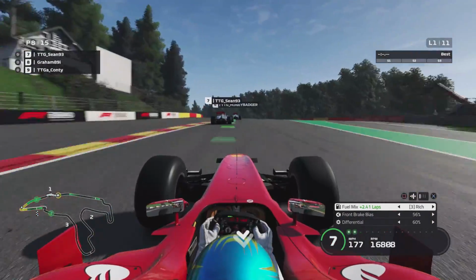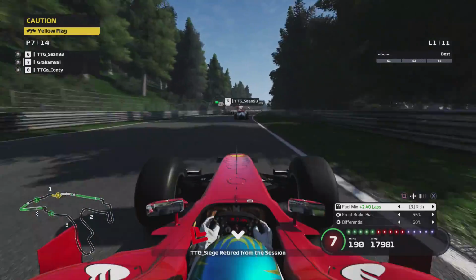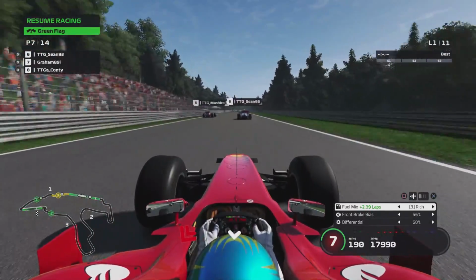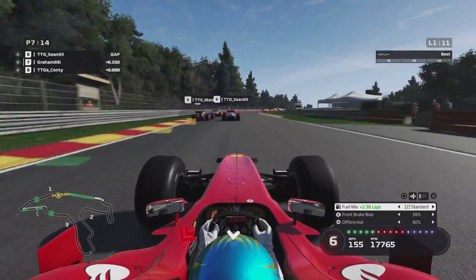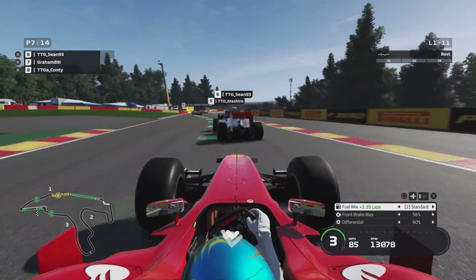These cars max out at about 187 or so under normal conditions. There's a few as Siege goes after that. So there's one position made. Conti's on my left hand side, but I know as long as you have the inside line, you pick up 190 with some slipstream and rich mixture. But I'm going to tuck in here into P7 and just try and settle in.